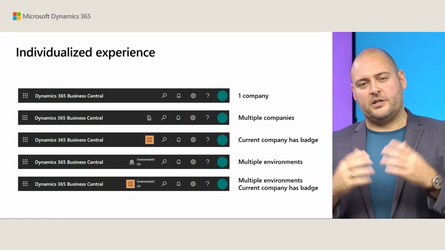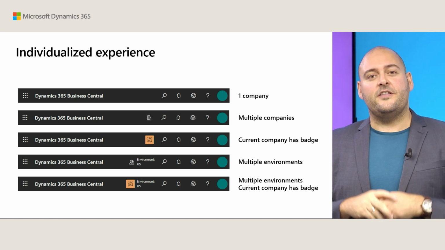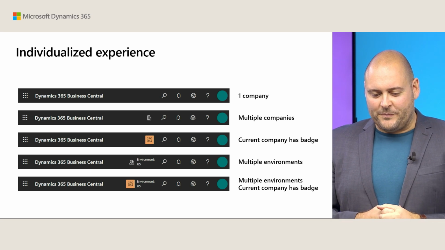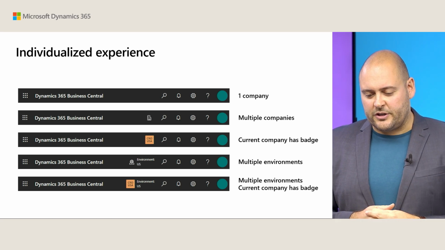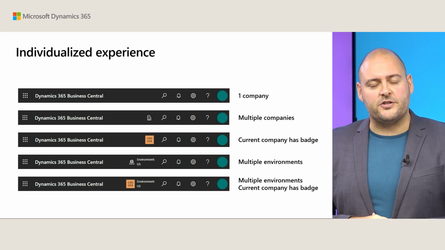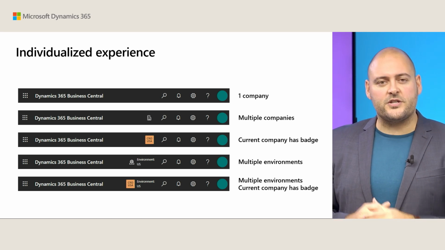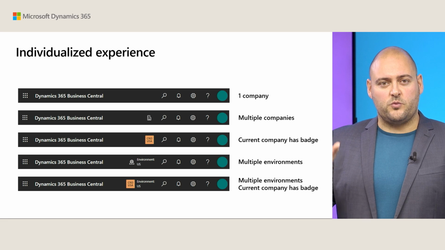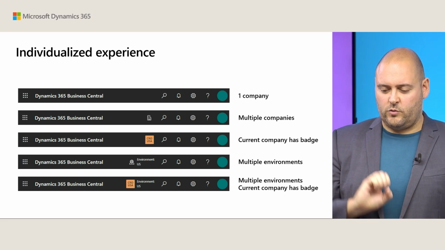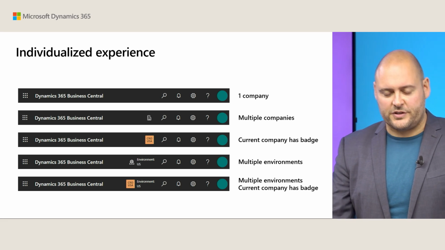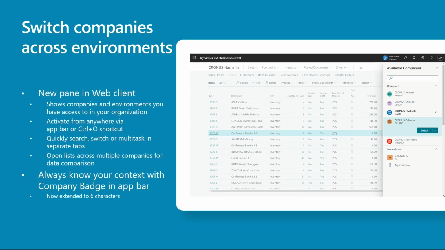If you have access to multiple companies across environments, again, things will look different. If you're on premises, and this is also interesting, you may not see multiple environments here. You may not be able to switch across environments and only switch across companies within that same current environment that you are in. And that is one of the limitations on premises. So we've got this new and highly efficient way of discovering and switching across companies, even across environments. Keep in mind that this displays all of the environments within your organization.